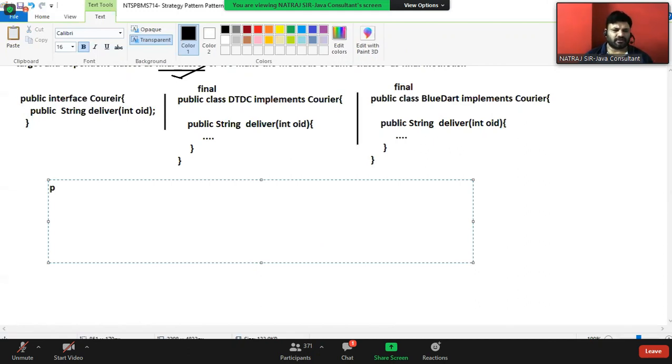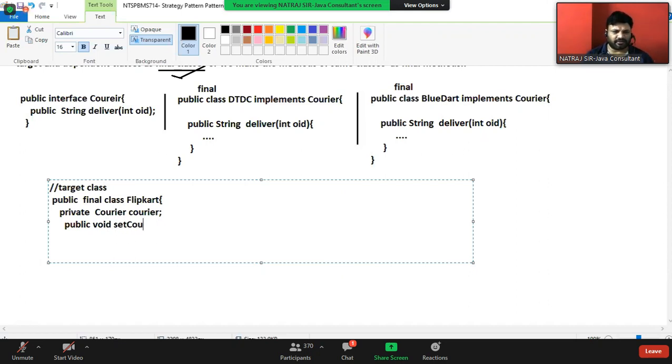All right, now let's take the target class. Here also, public final class Flipkart, private Courier courier, guys. You can take a setter method or a constructor, your choice.